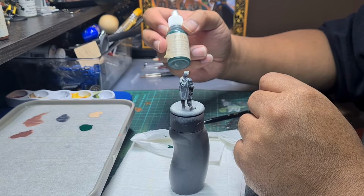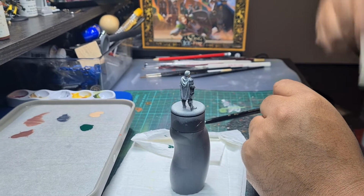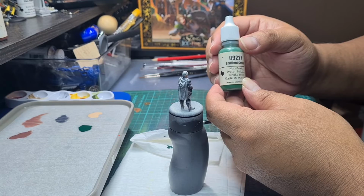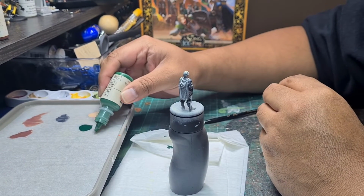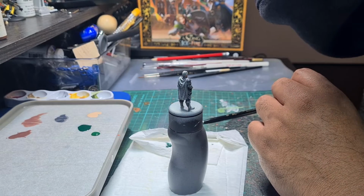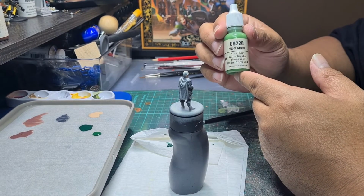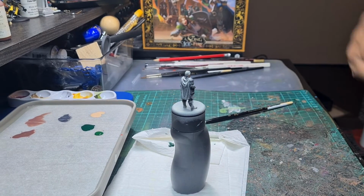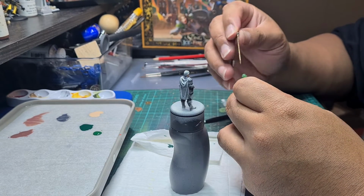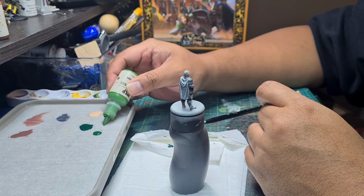So for the greens, I'm going to use Peacock Green for the shadow, Brilliant Green for the mid-tone, and finally Viper Green for the final layer and highlights. Some issues with the droplets: it tends to clog up and dry. So what I do is use a little baby clip, give it a poke, drag it in, wipe it off, and then it should flow right after.